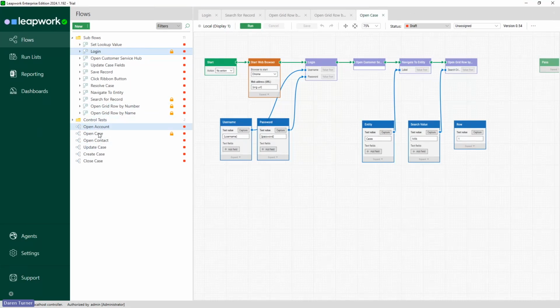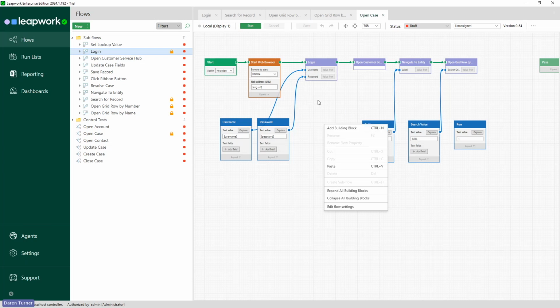Then there are going to be the LeapWork scenarios, and I want to quickly show you some of that. Again, we have the 8 sample cases. Those are going to be out there, as well as the subflows, for whatever functionality you're trying to do. So it makes it really easy to drag and drop onto your test. But LeapWork is really, really cool. I want to show you a couple things.